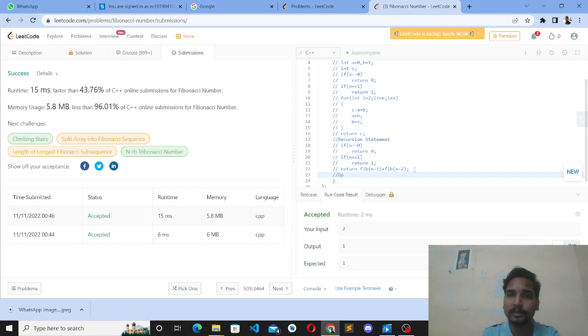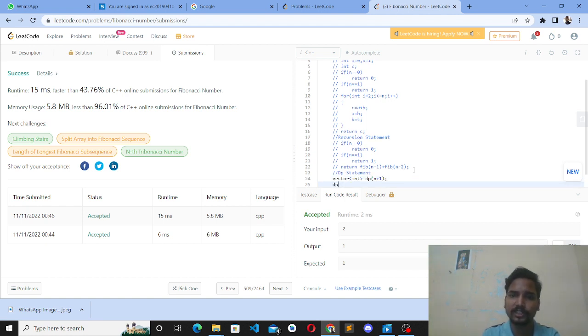For that we will use a vector of int dp of size n plus 1, and we know that dp[0] is equal to 0 and dp[1] is equal to 1.